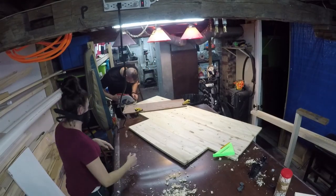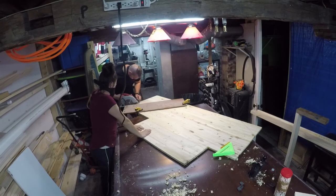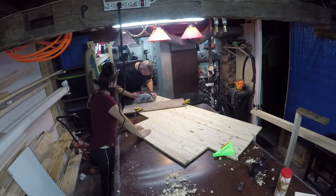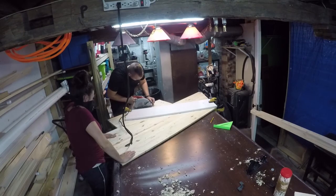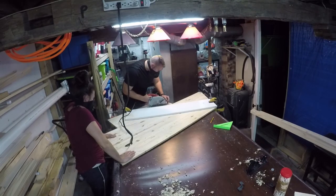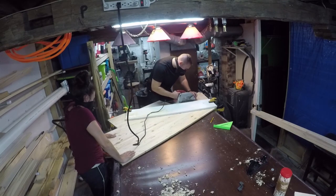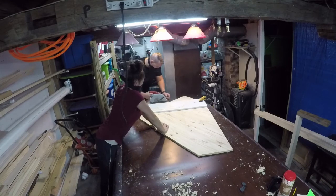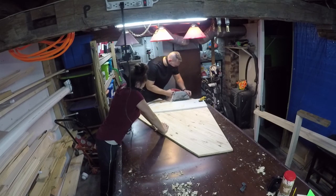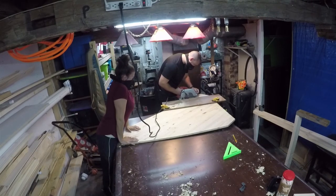Now we can cut the shape of our desk out using a circular saw, and notice we just clamped a straight edge down just to make sure we get a perfect cut. Now if you'll notice, what we use a lot of the time for a straight edge when cutting with a circular saw are just these store-bought melamine faced shelf boards. They work really well because they have a good depth and you can put the clamps wherever you need them, as well as they come with a perfectly square edge on them to run the circular saw against.